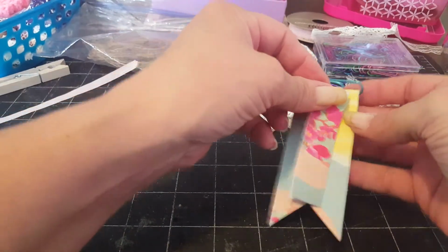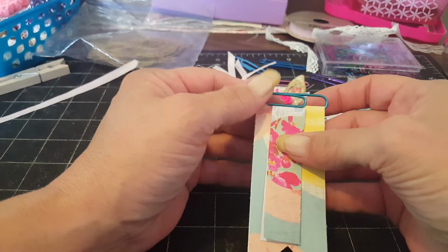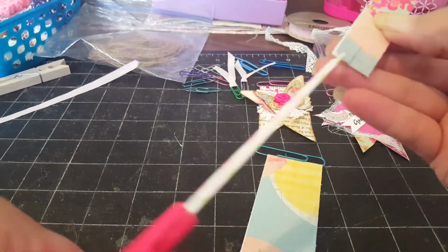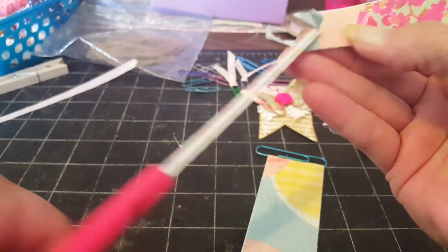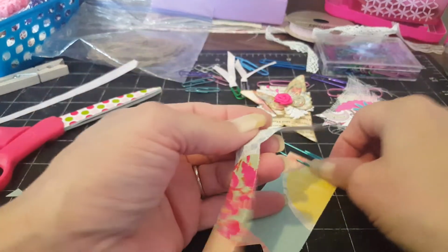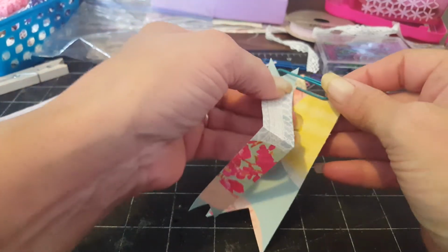So now I think I want to run this one down the middle. So in order to do that, I need to go ahead and cut the banner piece at the bottom. So I'm going to do that real quick before I glue it, because I can't glue it till I get it on the paper clip. So I'm going to go ahead and cut that out. And then I'm just going to open this up. I hope I'm in frame, guys. I'm trying to be. I'm going to decide which I want for my front and back. And I think I want this for the front.